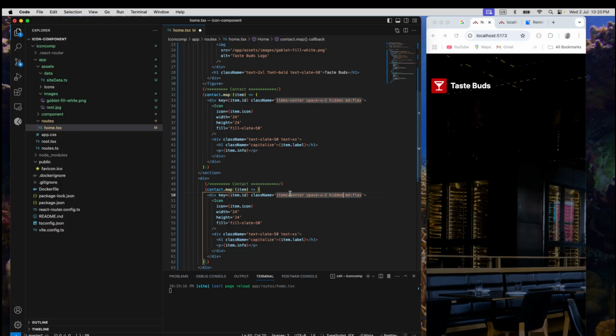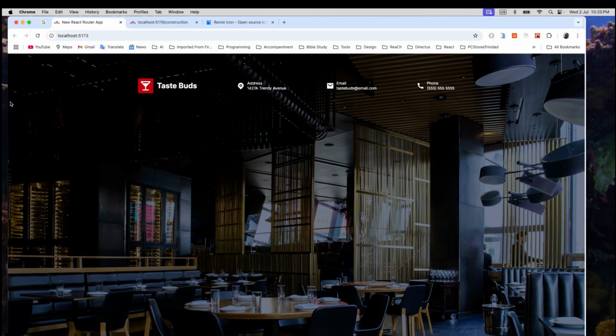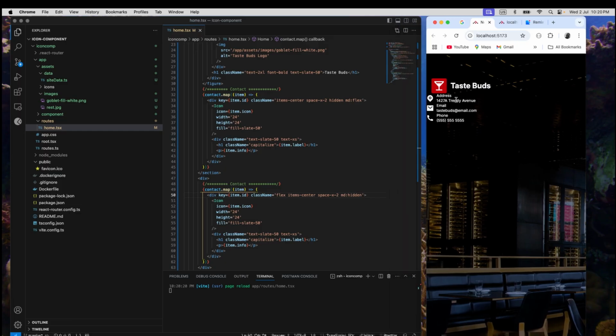Let's switch this around. So let's put flex here, and let's do MD hidden here. So it's going to be seen on small screens, but it's going to be hidden from a medium screen and up. So you see we have our contact information there. Now if I increase the screen size, you notice it jumps back to the original, and as we shrink the screen it is hidden and we have this. So let's make this look a little bit better on a mobile screen.